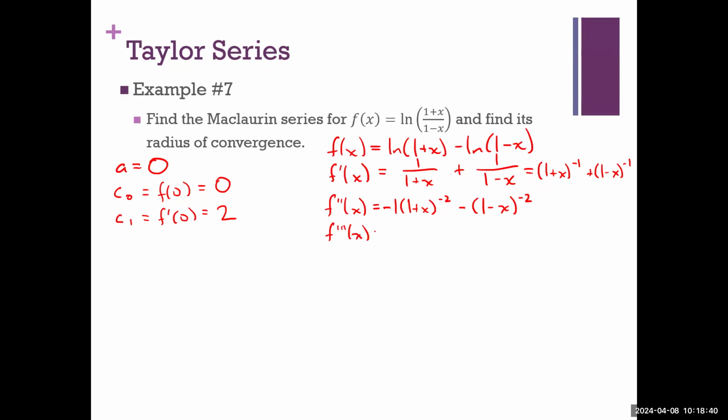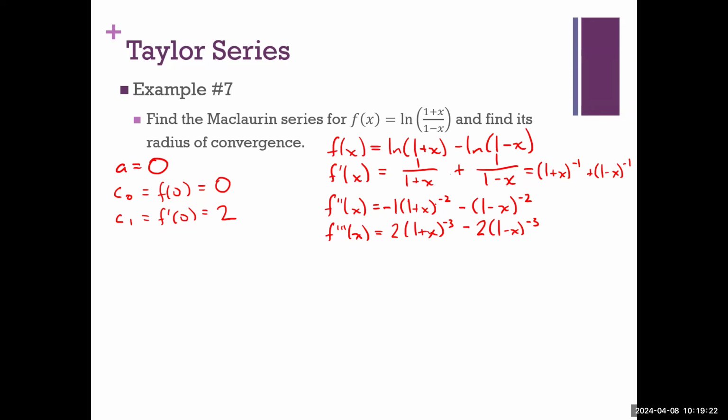Can we get another one? 2 times 1 plus x to the negative 3. What does the sign end up being on this thing? 2 times 1 minus x to the negative 3. Is it positive or does it just go back to negative? So yeah, 1 minus x to the negative 2, the derivative is negative 2 times 1 minus x to the negative 3. And then you multiply it by another negative 1, right?